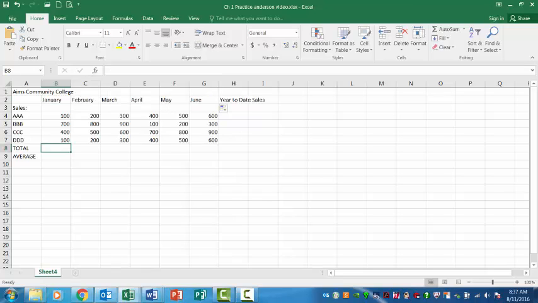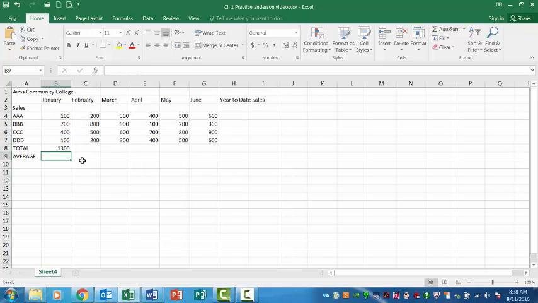Other ways to do formulas. The longest way to do a formula is to type the whole thing out. So all formulas start with equals, and then you type in the cell addresses. So equals B4, they can be upper or lowercase, plus B5 plus B6 plus B7. This is by far the longest way to create a formula. The operators are plus, minus, times, and divide. All formulas must start with an equal sign. So it's equals, address, operator, address, operator, address.